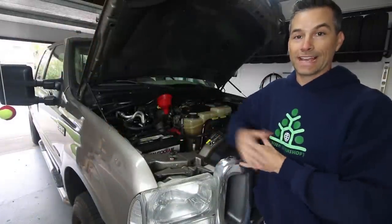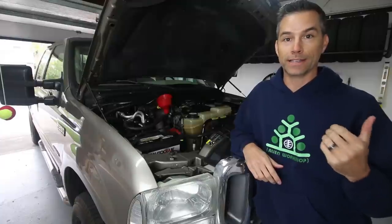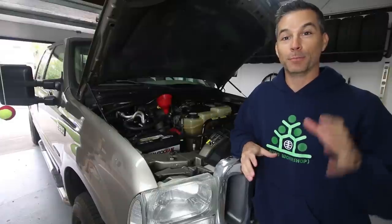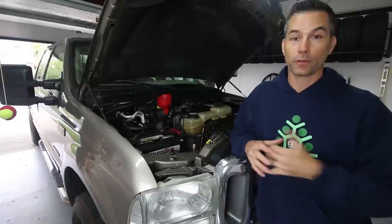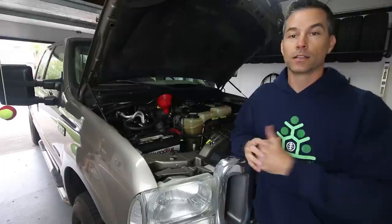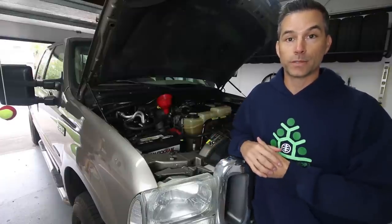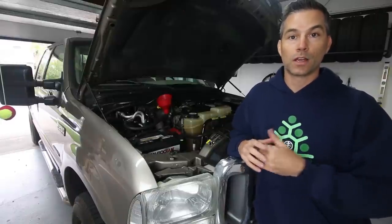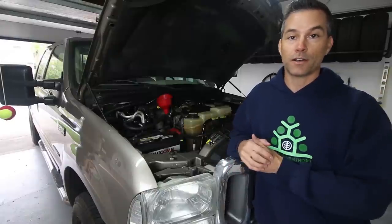The Stiction Eliminator is added to the oil — and after looking at the size of the bottle, it is 64 ounces, so I did not need the measuring cup. For maintenance treatments after the initial one, it calls for 32 ounces every few oil changes. The 64 ounces of Stiction Eliminator is two quarts, so we're adding 13 total quarts of Rotella T5 regular oil into the truck.